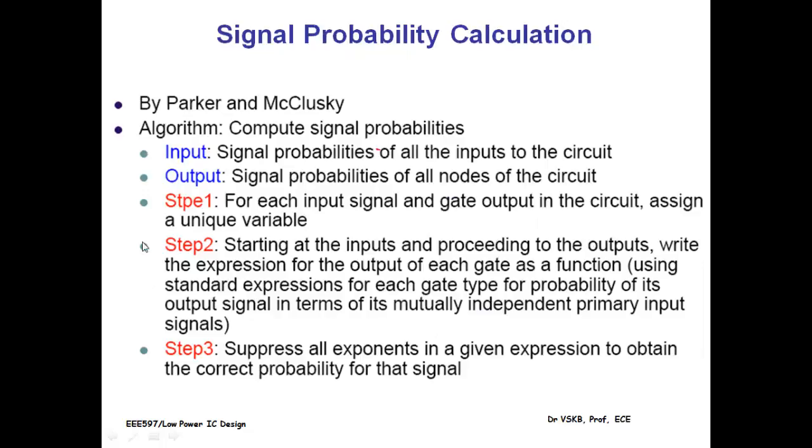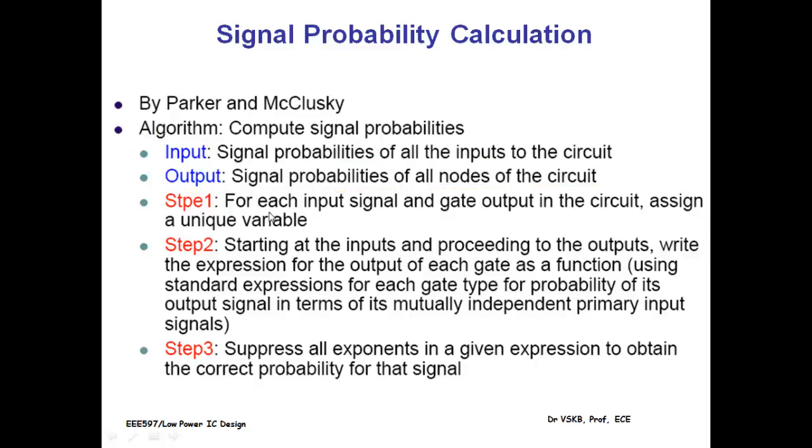This method, how is it working? To summarize the idea: the input is given with all the signal probabilities for all the inputs to the circuit, and I get the output as the signal probabilities of all the nodes of the circuit. And for the procedure we will follow, as I said, we would summarize once again here.